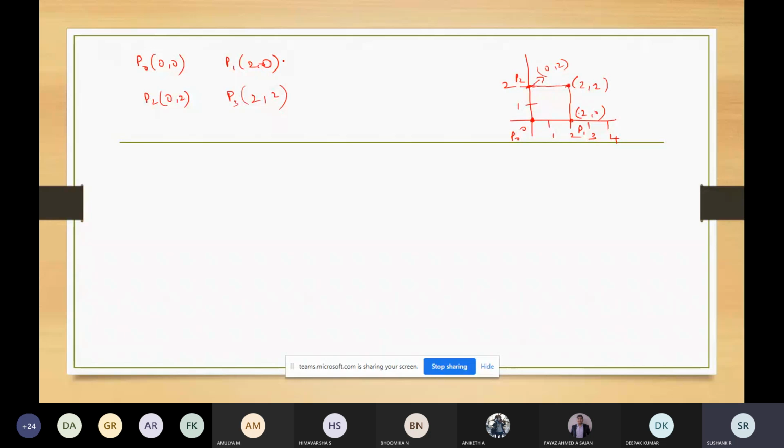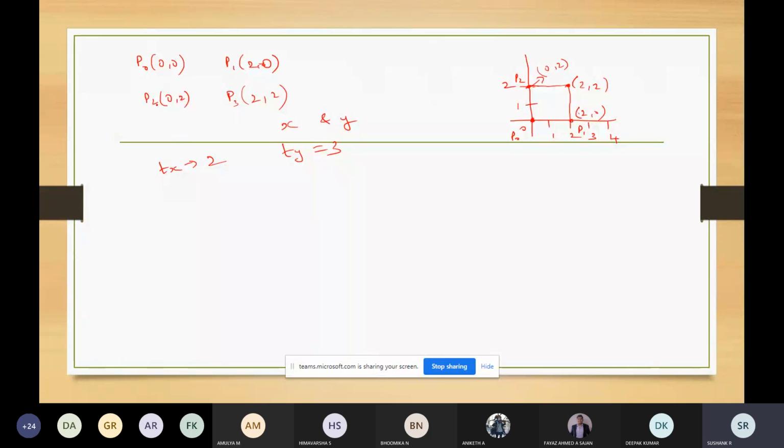So for the square we have 4 points. Now I want to translate this along the x-axis and y-axis. For tx I will give 2 and for ty I will give 3: increase the value of x by 2 and increase the value of y by 3. I have to translate with respect to the 4 points, and then construct the square.